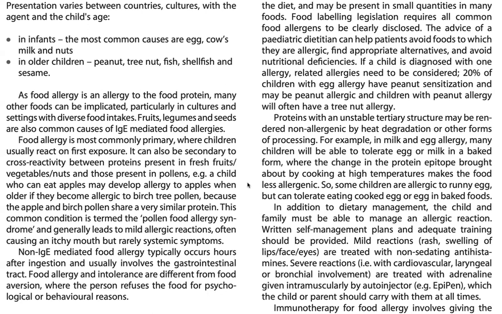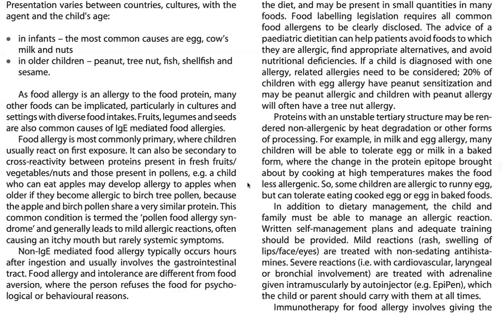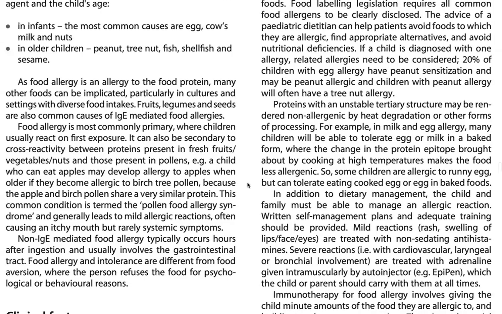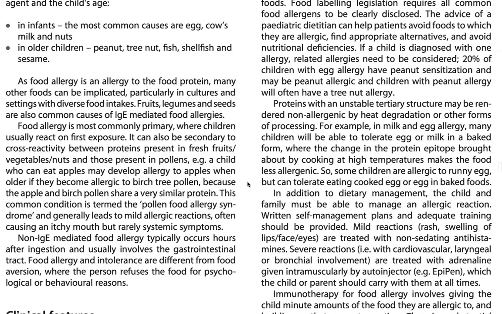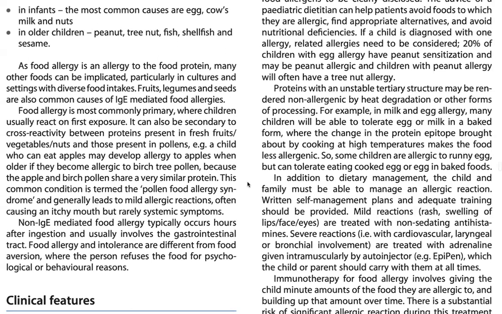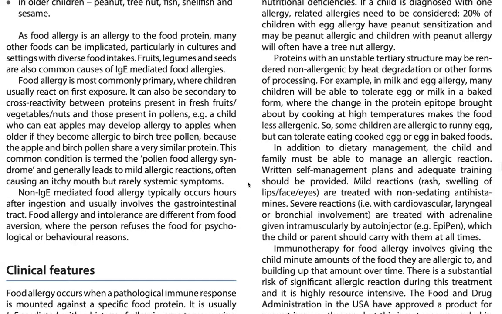A child who can eat apples may develop an allergy to apples, but only if they become allergic to birch tree pollen, because apple and birch pollen share a very similar protein. This common condition is called pollen food allergen syndrome and generally leads to mild allergic reactions, often causing an itchy mouth, rarely systemic symptoms. Non-IgE mediated food allergy typically occurs hours after ingestion and usually involves the GI tract.